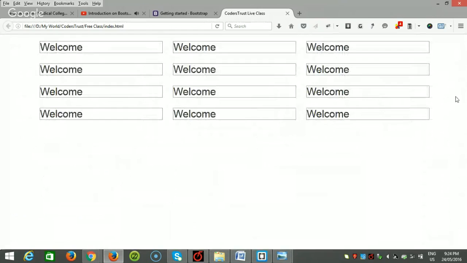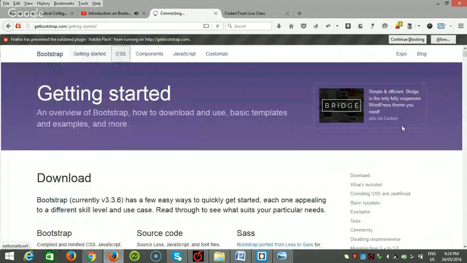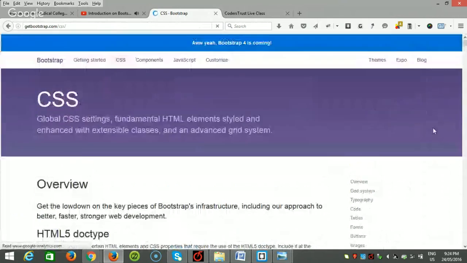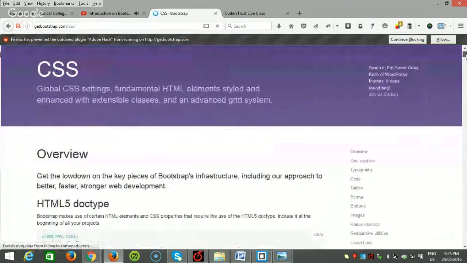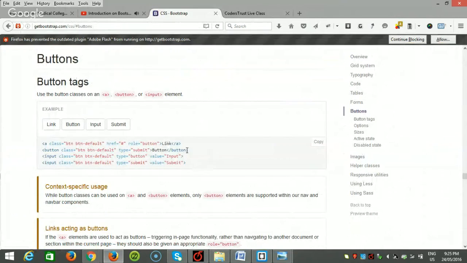So this is about Bootstrap, the main concept of the grid system. And if you can understand the grid system properly, Bootstrap will be a very good weapon for you for this latest trend of the responsive feature. And in Bootstrap there are many components you can use, like these CSS components. For example, if we want to make some button quickly, you can just use the button like that. Well, I'm just showing the example here.